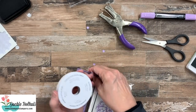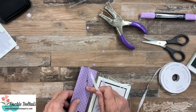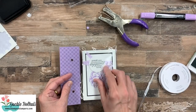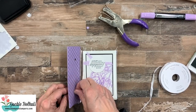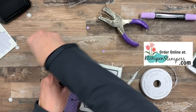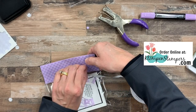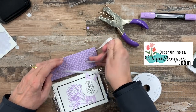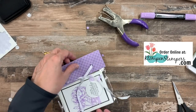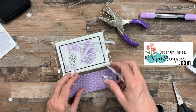And then we'll go ahead and use this same ribbon, and we'll keep it white on this. We colored it for each of the ones. Sometimes you gotta poke, especially that cello kind of doesn't want to come out all the way. And you gotta hold this together so you don't lose those holes. And we're taking the ribbon to the back and then bringing it up through the front like so. And I always like to make sure I leave myself plenty when I'm tying a bow, because if you cut it too short, then it's really hard.